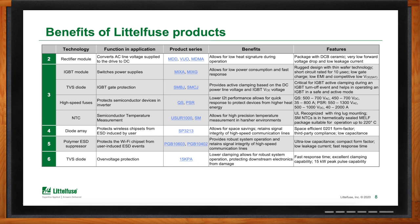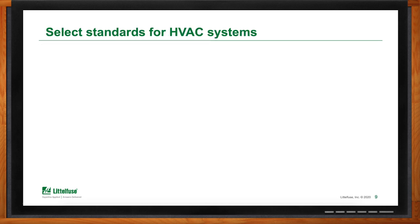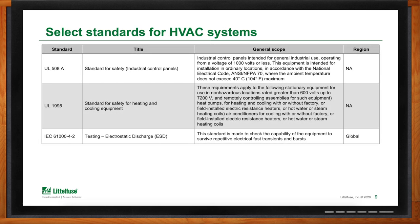With most industrial systems, there are certain standards that are applicable here, right? Absolutely. There are several standards that lay out the safety requirements for basically all of the equipment and assemblies of an HVAC system. While there isn't time today to go through each one, our products are tested to and pass the requirements laid out by these standards. Not only that, but our products help ensure that our customers' products meet these regulatory requirements.